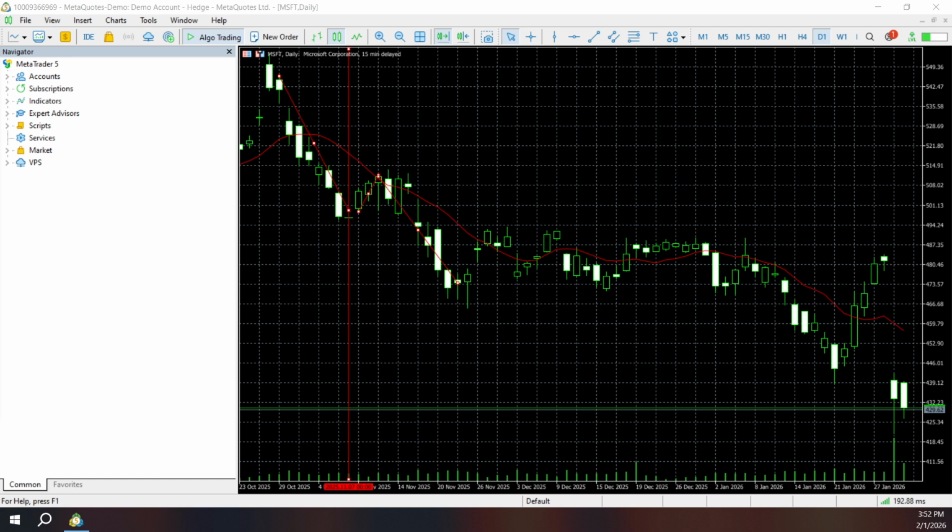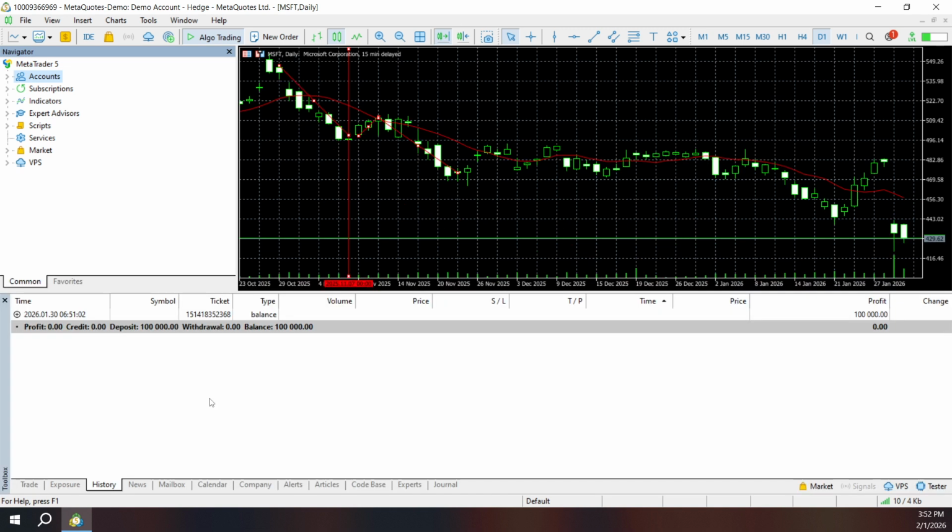Start by opening Metatrader 5 on your computer. Once the platform is up and running and connected to your broker, we're going to bring up the panel that manages alerts. Press Ctrl+T on your keyboard. This opens the toolbox at the bottom of the platform. If you already see it, that same shortcut toggles it, so press it once to show the panel.